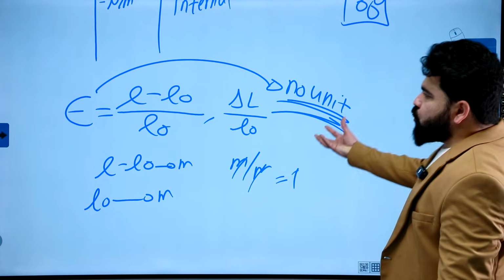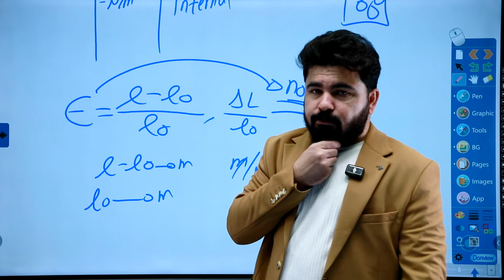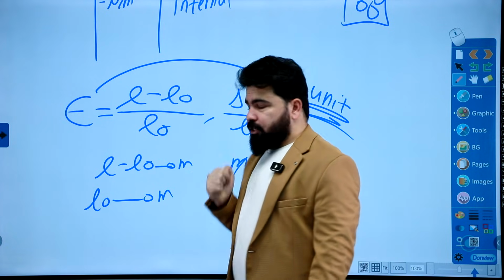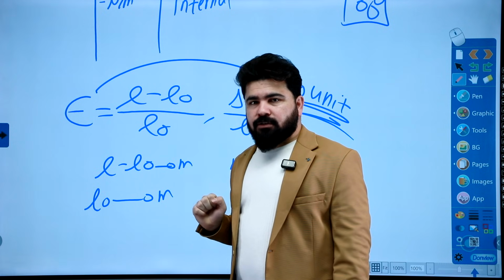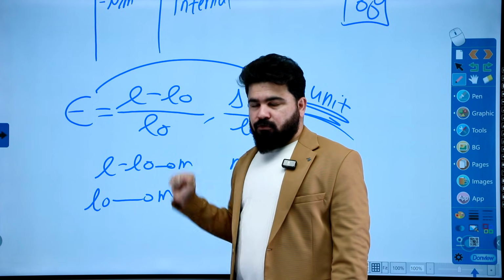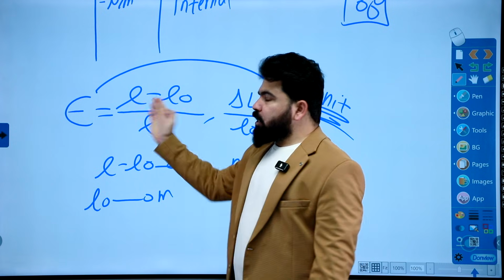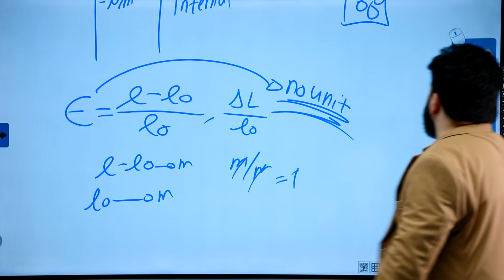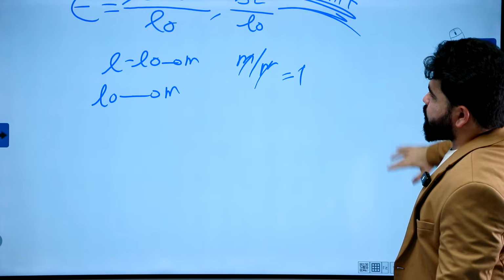Your teacher can ask you: what is the difference between stress and strain? Strain is the ratio between elongation and initial length. Stress is tension divided by area, or force divided by area, or force per unit area. Strain has no unit. Stress is measured in Pascal or Newton per meter squared.